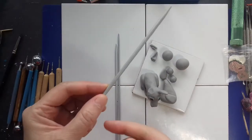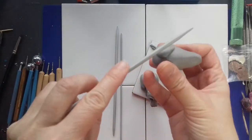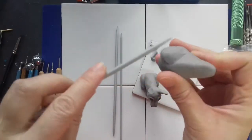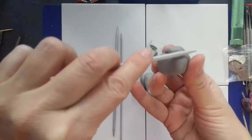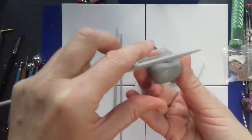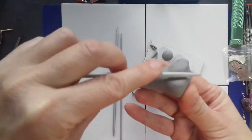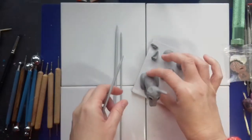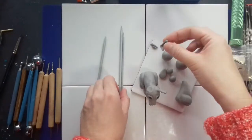Knitting needles are not only cheap tools, but they're also very useful for blending seams. They can also be used for forming ears.